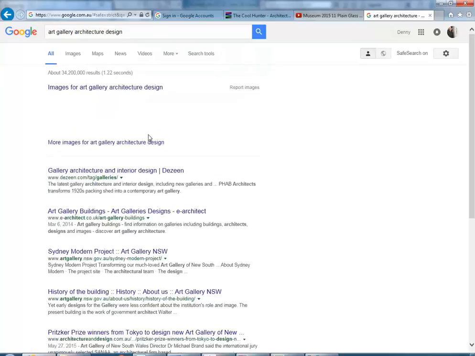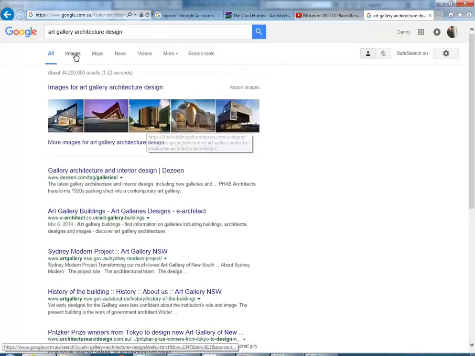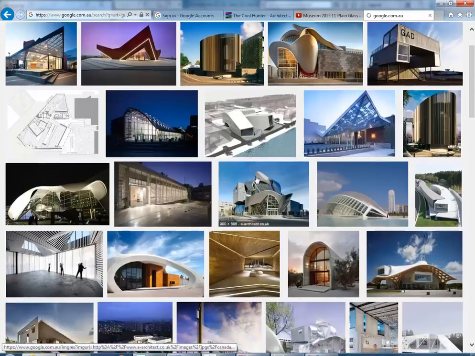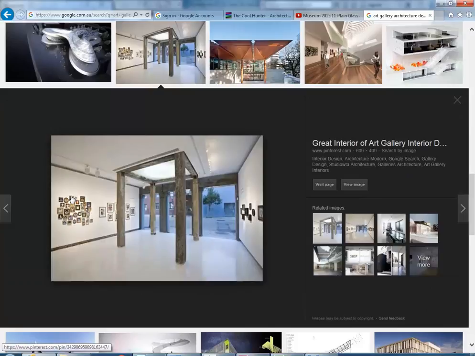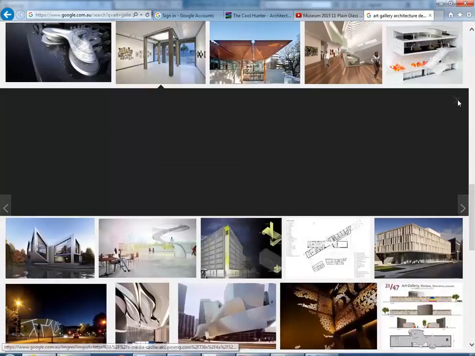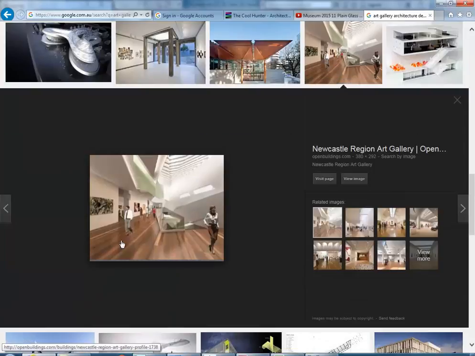Have a look at some art gallery designs where you'll see the interiors often feature lots of images on the walls. And again, just might give you some ideas how you can use decals in those public spaces that you're all working on, hopefully.